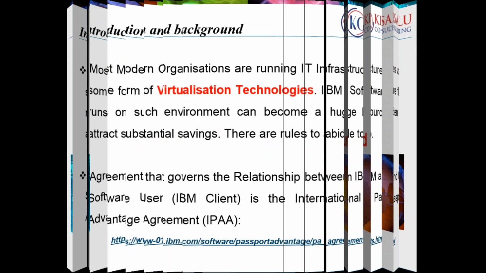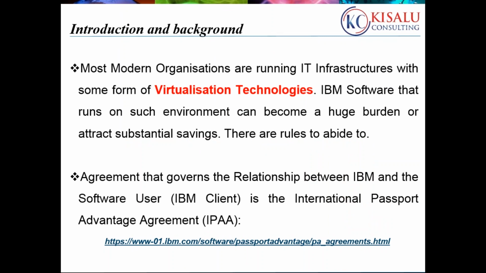Okay, so the introduction is that many organizations are running virtualized technology for their software, the environment, data centers, and IBM software that runs on such environments can attract substantial savings, or it can become a burden. So IBM customers should abide by the rules. So we are reminding the business partners to get their customers to abide by the rules.